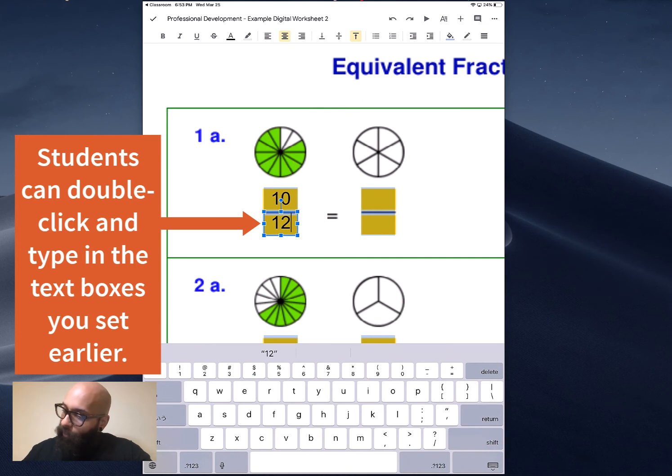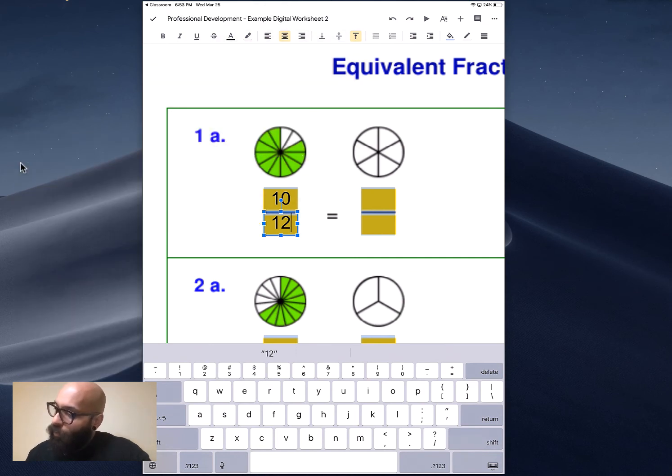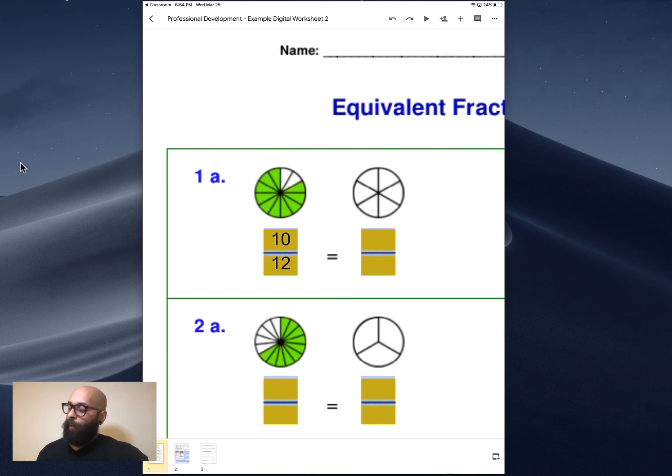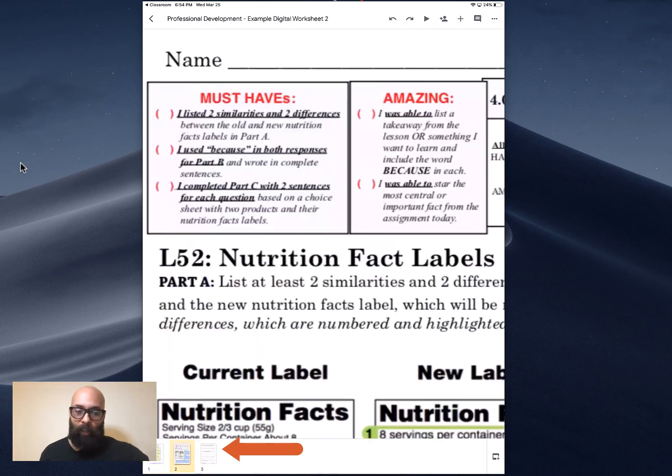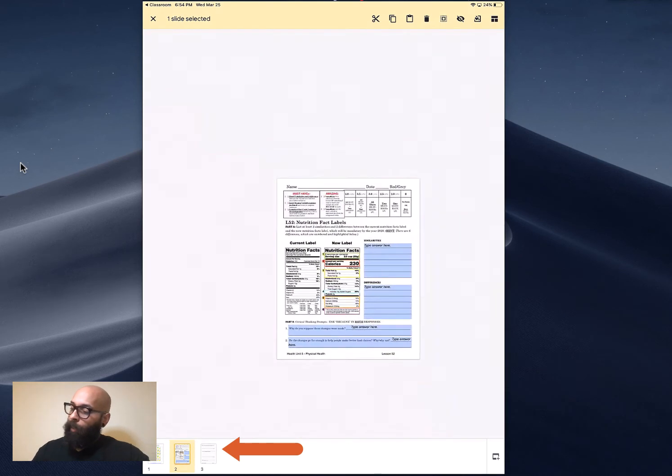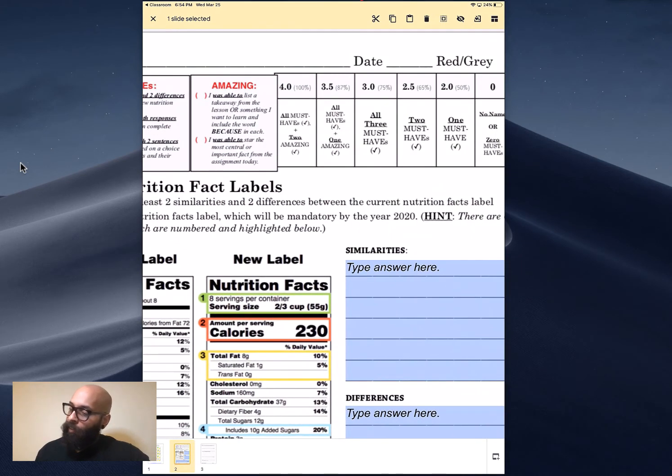I have not played with this super duper long, so I'm not really sure how to do any of those crazy highlighting tools, but students can kind of figure these things out a little faster than we adults can. So I have a lot of faith in them. Again, if they want to go to a different page, they click on the bottom here. They can pinch and zoom out or pinch and zoom in.